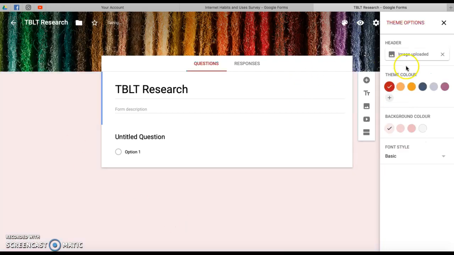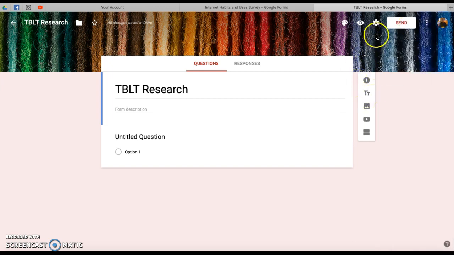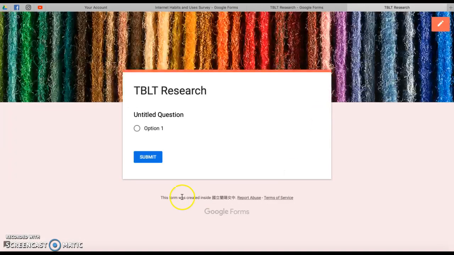Okay, and you can also adjust the color to make it the one you like. Okay, and you can see there is an eye icon. It means preview. So once you finish your questionnaire, you can just click preview and see how it will be shown to the people who receive this form.